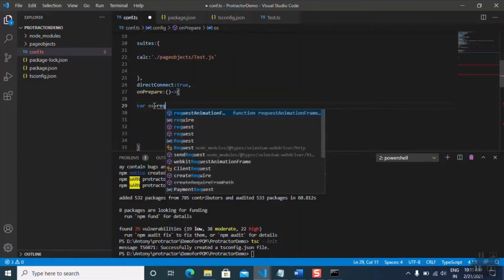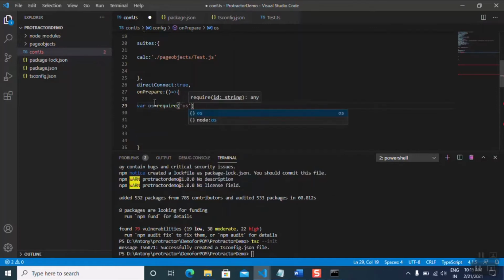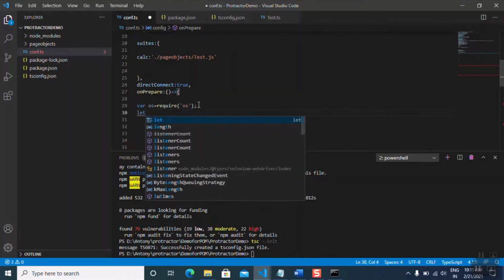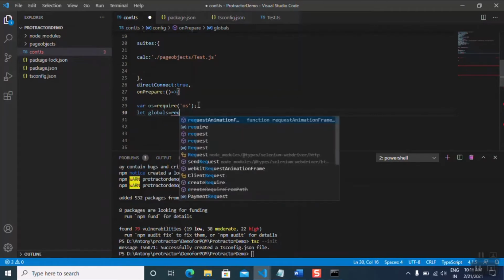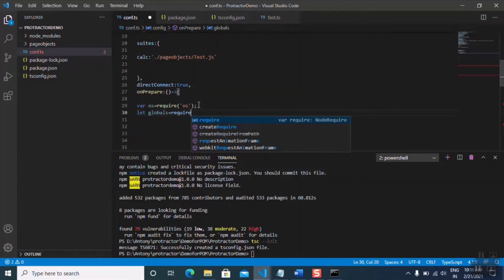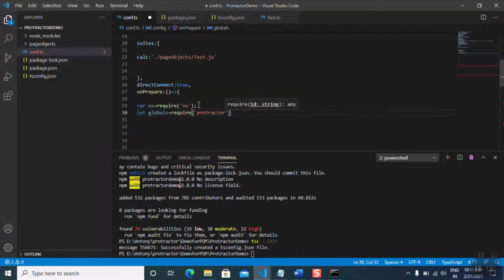Let's try to get it. Variable OS equal to require, then inside open close parenthesis, within single quote type os. Then let's create let global equal to require protractor within single quote. So that we have added. These are the variables.